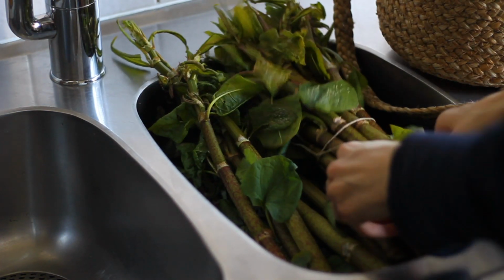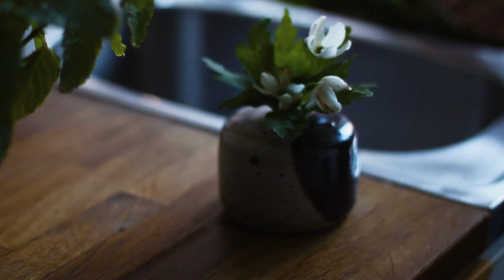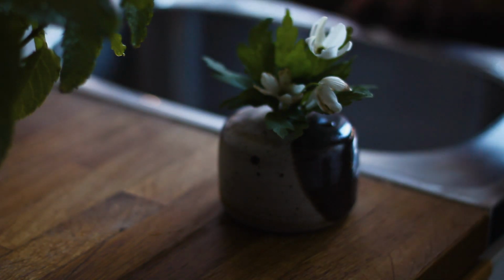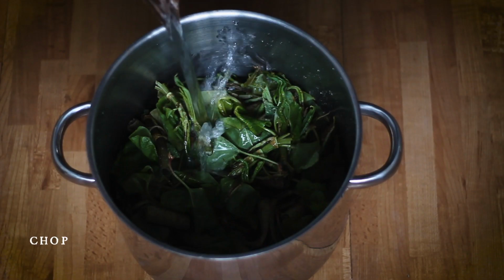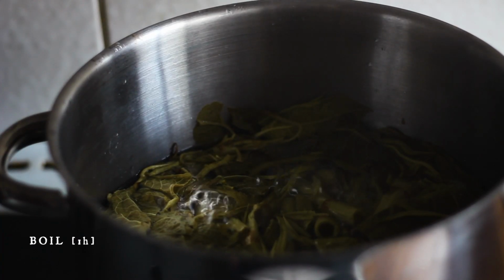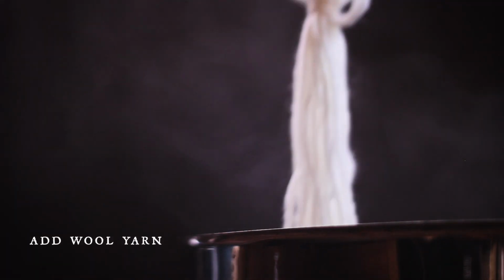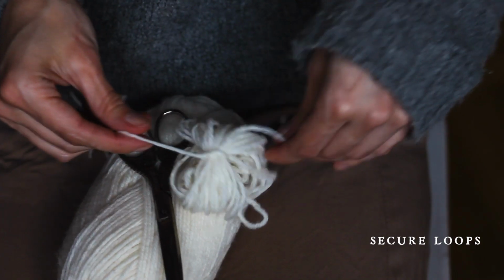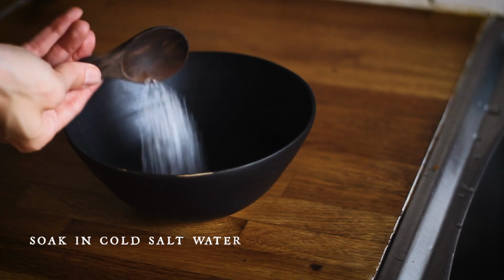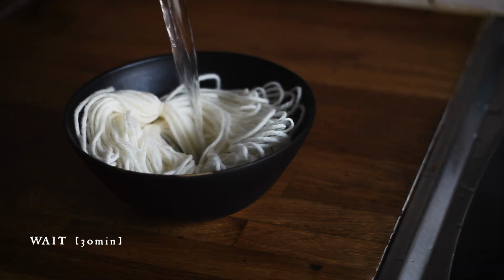I've chosen a simple method to prepare my knotweed dye. I will chop up the weeds, boil them for an hour, remove them from the heat, and add some mordant, and then finally the yarn. Before adding the yarn to the dye, I soak the yarn in some cold salted water for 30 minutes.